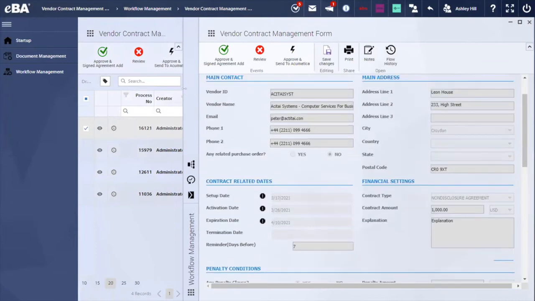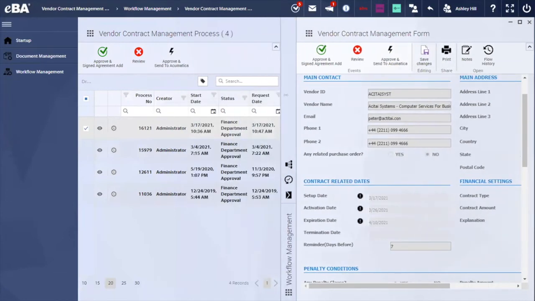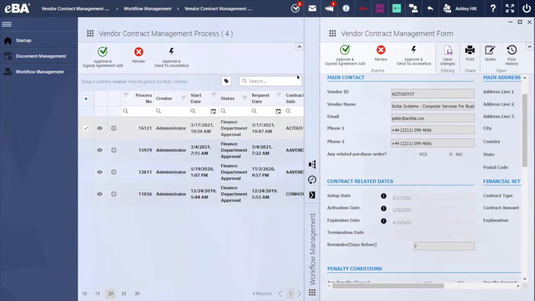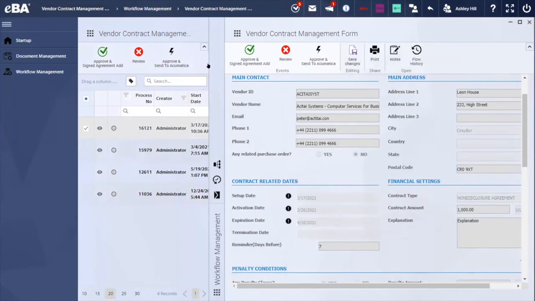And if you notice, there's more than one request pending for approval, meaning you don't have to wait for the whole process to complete in order to file a new request. Instead, you can file as many as you want and put them into the workflow, because every single request is a new process in our system.